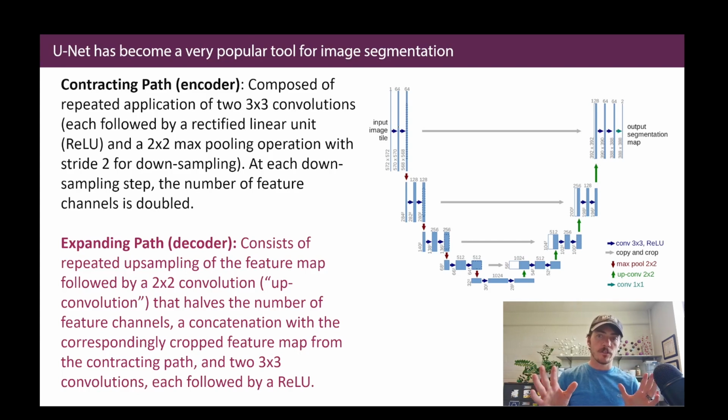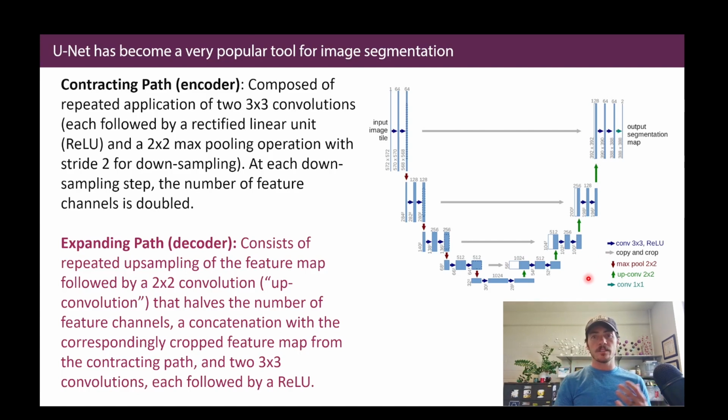Now, in this process, there's a bunch of different things. If you look at the image from their paper, you can see that there are convolutions. That's the blue arrows going forward. There are copy and crop, more on that in just a second. And then the down red arrow is a max pooling operation. The up green is an up convolution. And then you have a convolution. So these are all things that we've seen before in convolutional neural networks, but it's the way that they get implemented, especially with the copy and crop, that creates this uniquely powerful UNet tool for image segmentation.